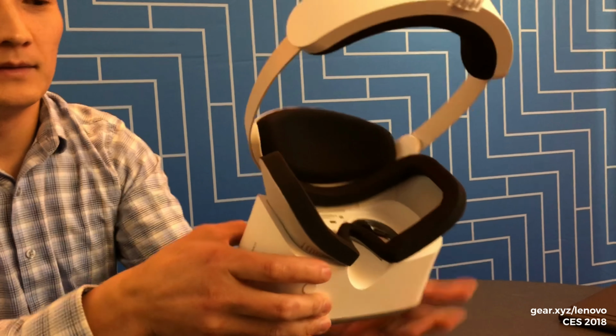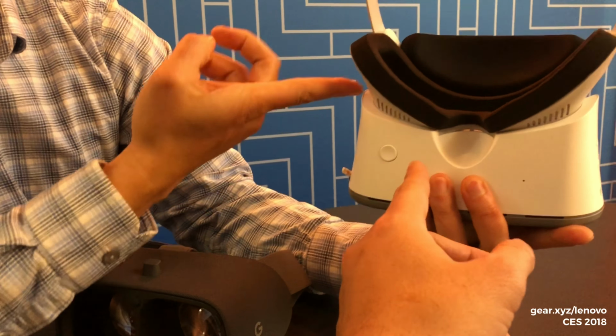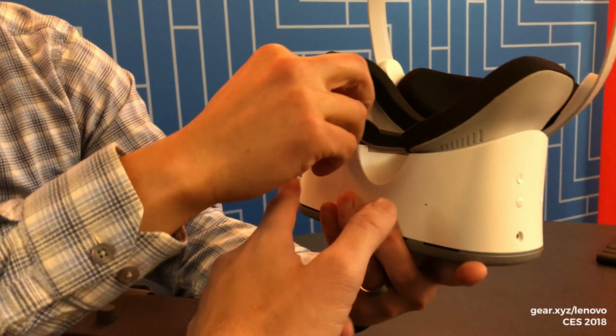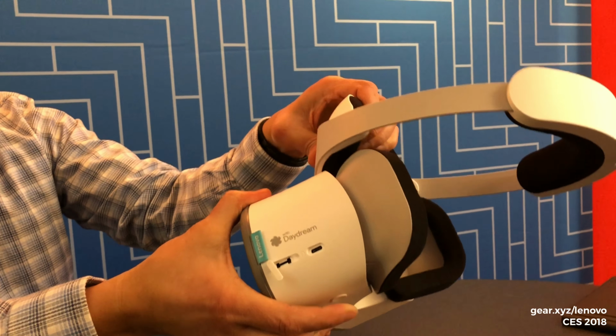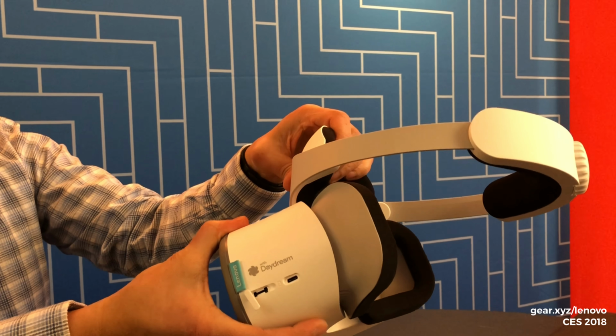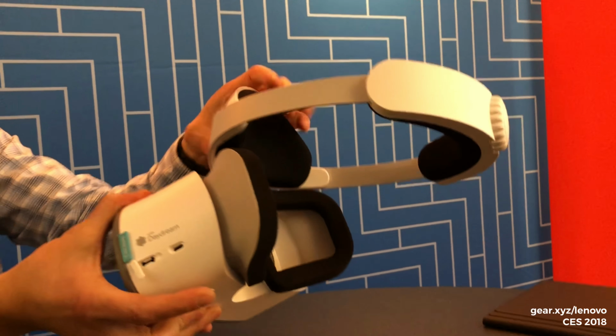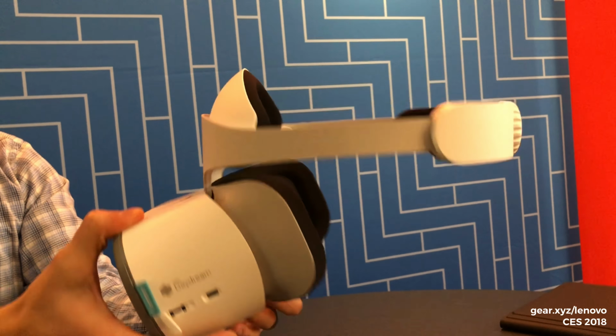And this is obviously for air vent? This is a little bit of venting. A little bit of ergonomics. This allows you to slide the headset in and out to adjust focus and whatnot. So it helps with a little bit of the focus of the headset. So that's the Mirage Solo.